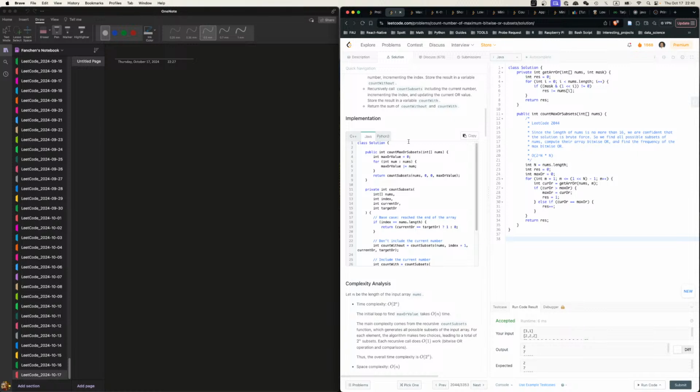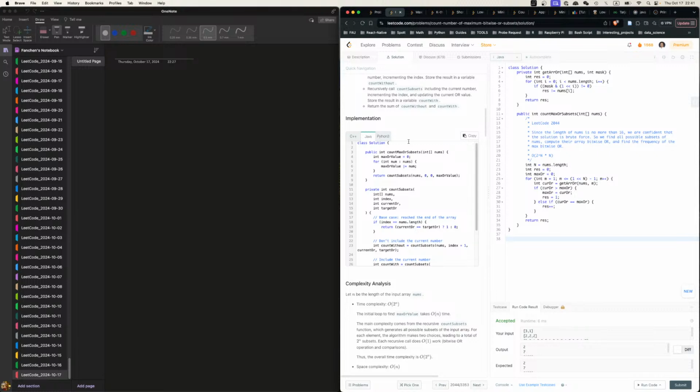Oh, really? I didn't even think about what the target is going to be. Oh yes, I didn't even consider this. Yes, the target is the OR of everybody. That's the target, and then you just run a recursion.